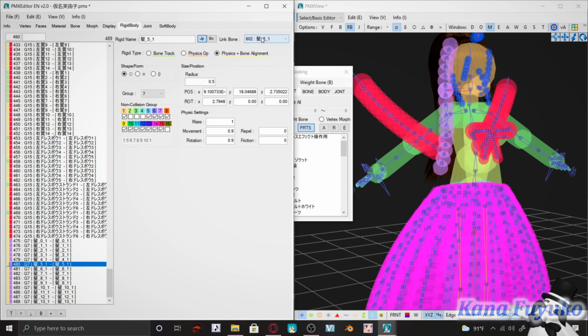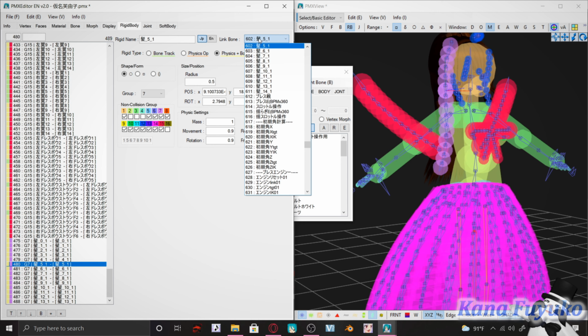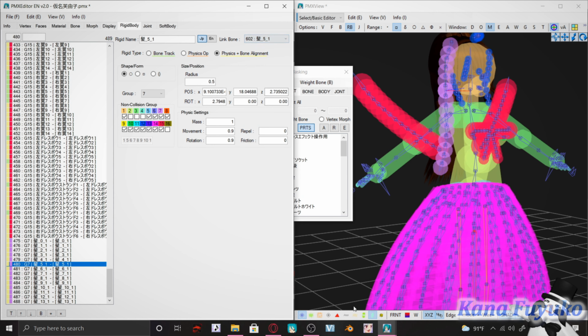Also make sure that the link bones work out. Make sure that they're connected to the right bone as well. But other than that, that's pretty much all I have to say though.